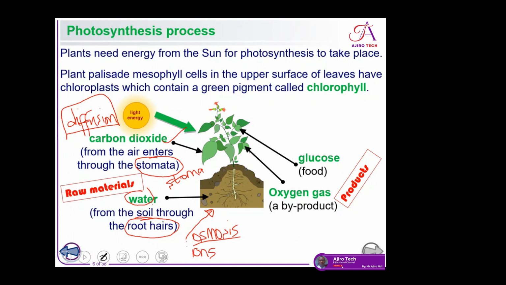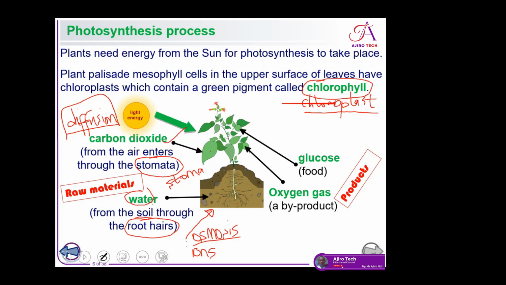So the carbon dioxide through the stomata gets to the mesophyll cells in the leaves. The water from the root goes through the xylem until it gets to the leaves. And inside the leaves, you have the pigment called chlorophyll. Chlorophyll is the pigment inside a bag. What's the bag carrying the chlorophyll? Chloroplast. So the chloroplast is the bag that contains chlorophyll, of course, in the leaf.